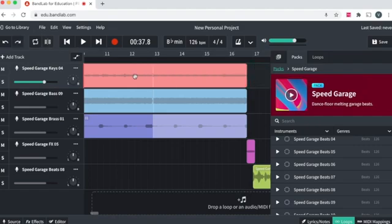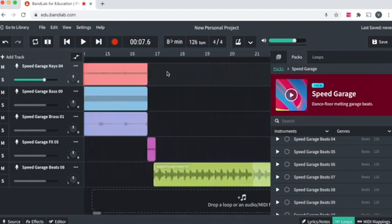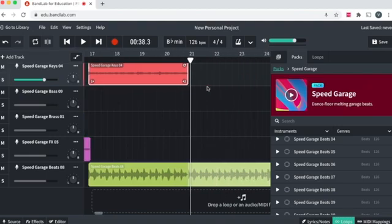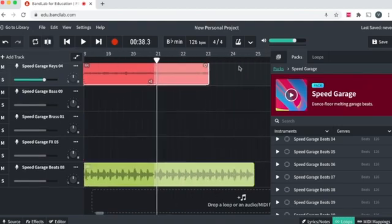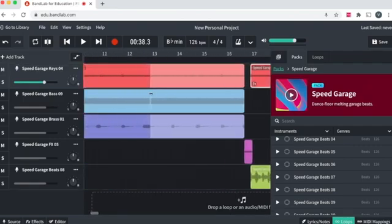So let me slice it from here. Slice. Command C to copy and paste. Bring my playhead here. Command V. There we go. Since I clicked and copy pasted this one, it was 1 beat short. You see that? That's why it was a bit weird and wonky. So let me put that there, and then I'm going to drag it out.